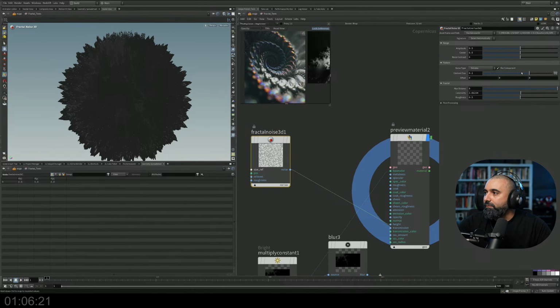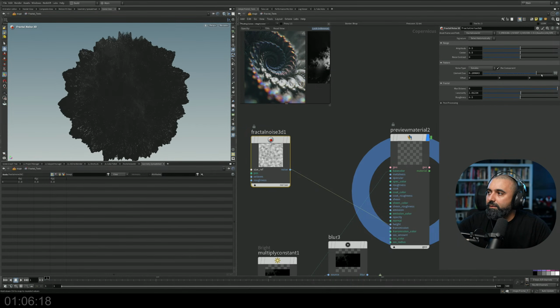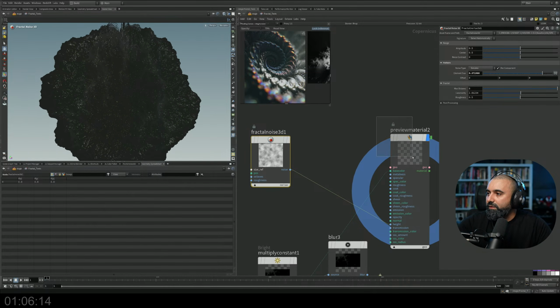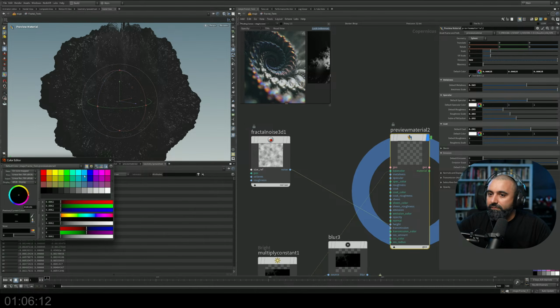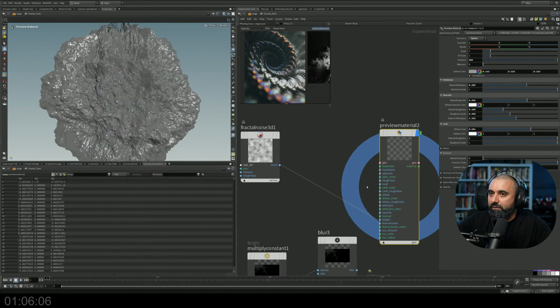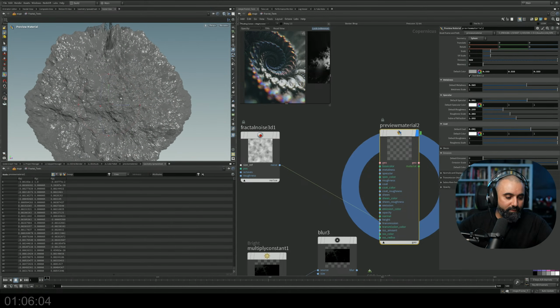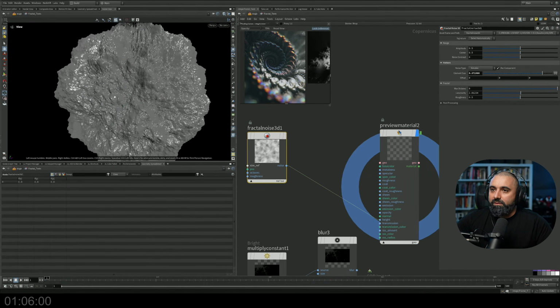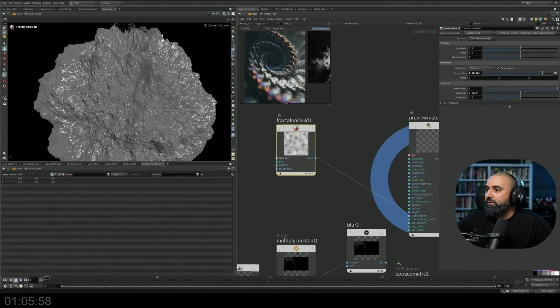Let me change the color of the default. Oh, let me unconnect that. Okay, this is better. So yeah, you can see displacement right away.